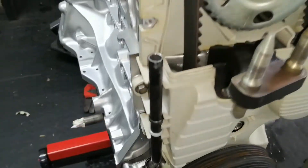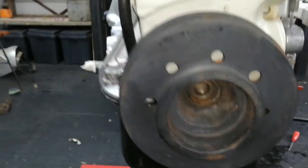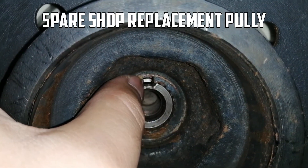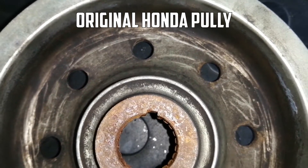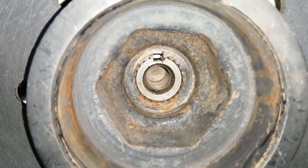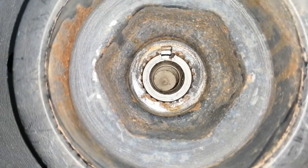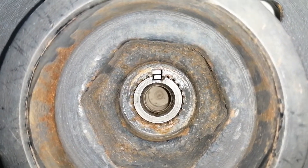It's the next day and finally getting somewhere - valve cover is on, even just to keep dust out for now. Looking at this pulley, the hole they made in it is too big - the notch that goes into the keyway is too big. If you look at the correct pulley, the notch is very small, but it's very damaged. On this one the notch is huge, and I actually need a different shape key. The problem is you can buy them from Honda for about 50 bucks and they don't really fit - they sit in there loose.